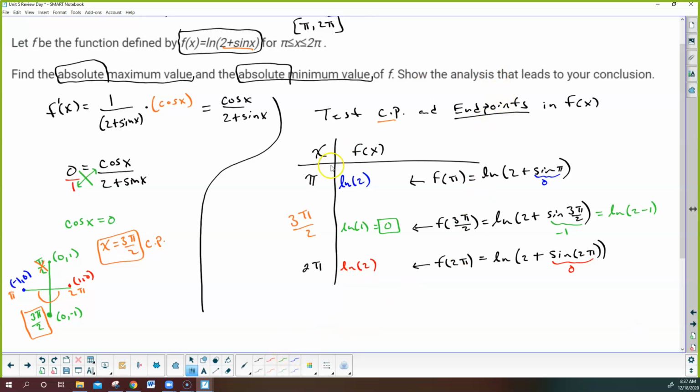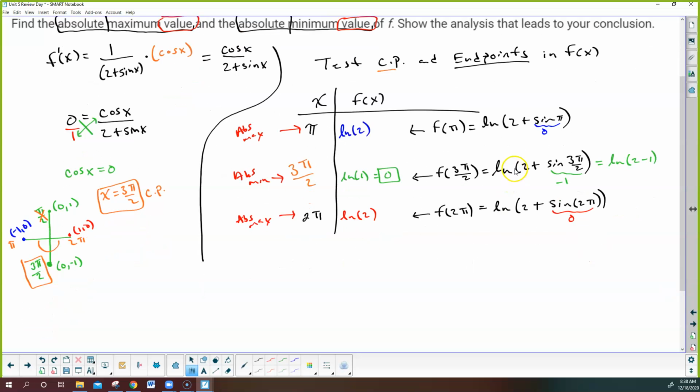So here's what I noticed as well. A good amount of students had this. They had all of this, and then they misinterpreted the question, right? Find the absolute max value. Find the absolute min value. So in their work, they said, ooh, all right, these two are absolute maxes because they're the same. And then they said absolute min. I'm not quite certain if the AP test is going to give you that as an answer.